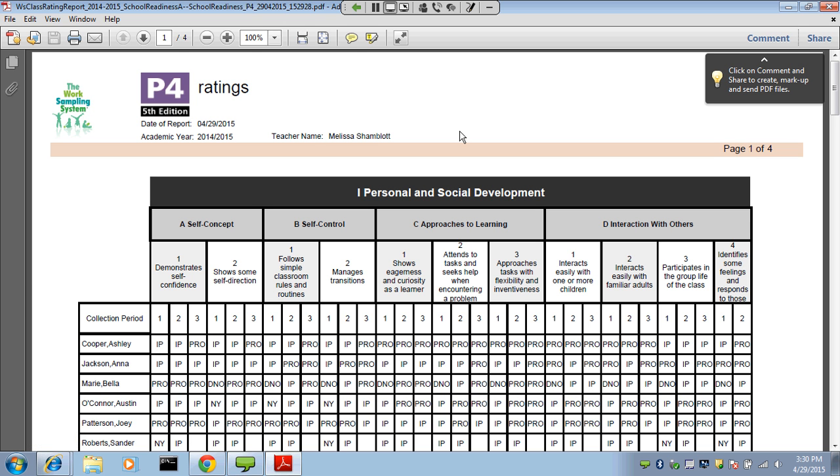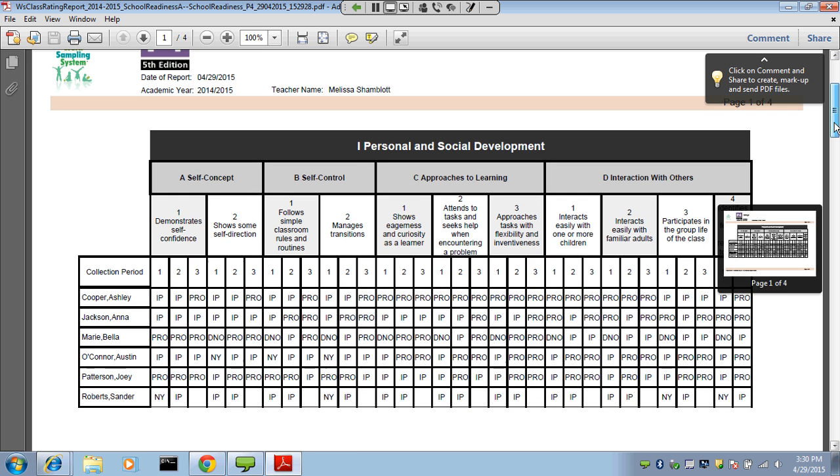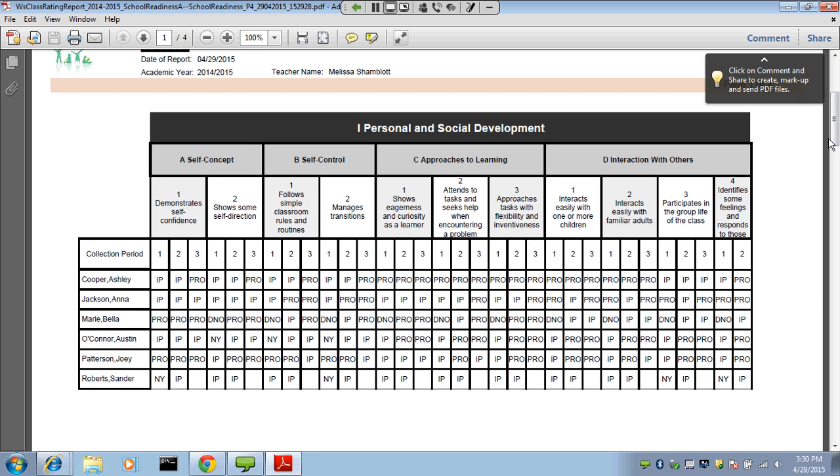And so with this report, we can see quite a lot of information all at one glance, which is sometimes why an administrator might be interested in this type of report, because it's an excellent tool for identifying gaps in ratings if a particular indicator has not been completed. We could see that. If a child has been altogether missed, perhaps it's a child who's left the program and should be deleted or archived. So at a glance with this report, we have the opportunity to see quite a lot of information.